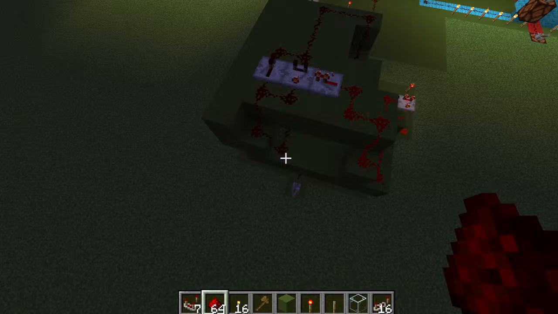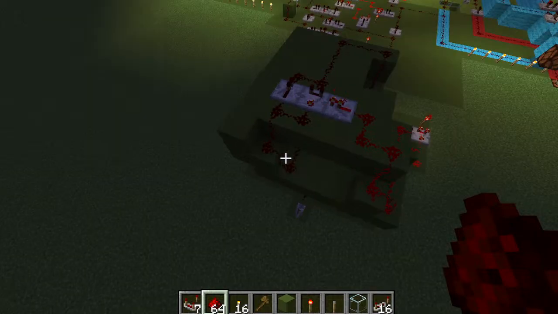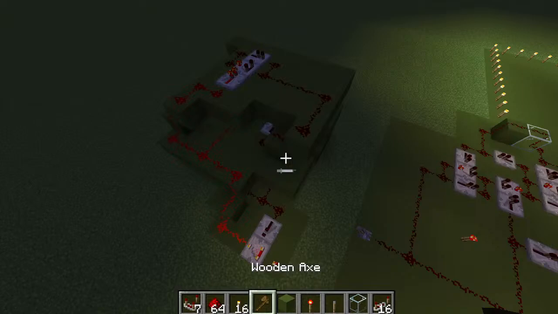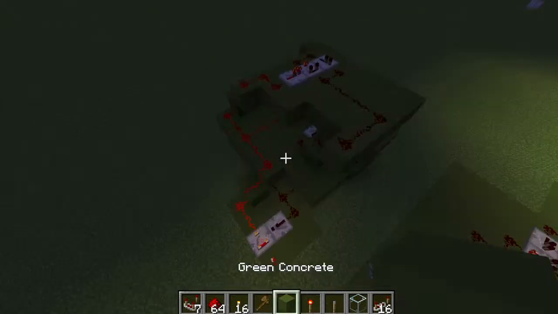What an ugly circuit there is too. Oh my word, it's so ugly. Let's try and neaten it up.